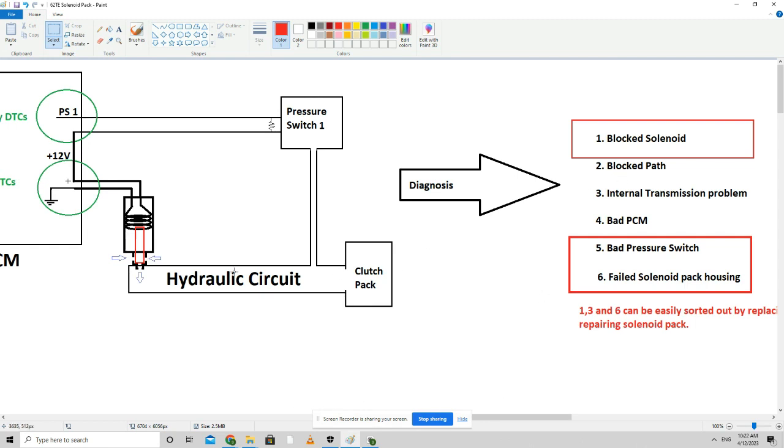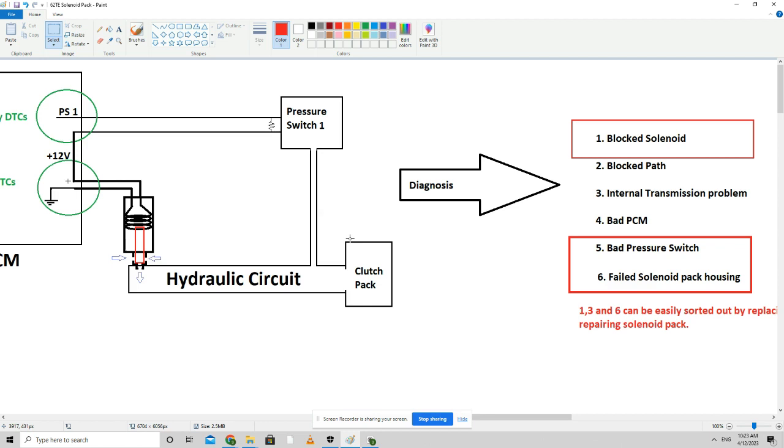Similarly, with a blocked path, if the solenoid is not jammed but the gallery is jammed here, or some other thing that is inhibiting the pressure from reaching the pressure switch is blocked, then that would result in similar DTCs. If there's an internal transmission problem in the clutch pack, if the pressure that goes to the clutch leaks out entirely, if one of those bonded pistons is broken or leaking fluid everywhere, then the clutch won't work, the hydraulic circuit won't pressurize, and it will prevent the pressure switch from being pressurized.